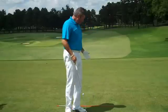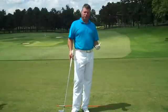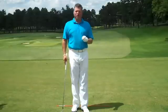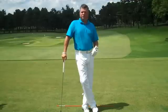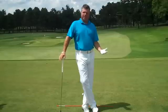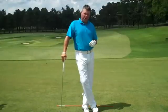Most people that I see have a very random routine. Everybody has a routine, but we have to have something that has consistency, and that one is going to allow us to get ourselves arranged over the golf ball properly, and two is going to get us in a mental state that's conducive to playing good golf, eliminating a lot of the swing thoughts and all the negative thoughts that we have out there that tend to sabotage us.